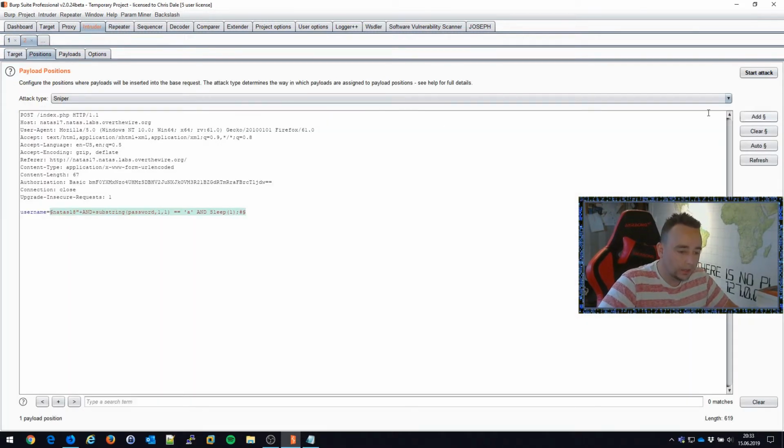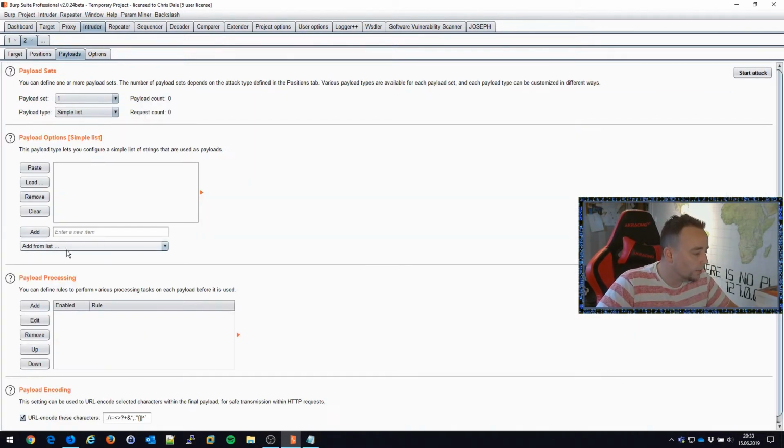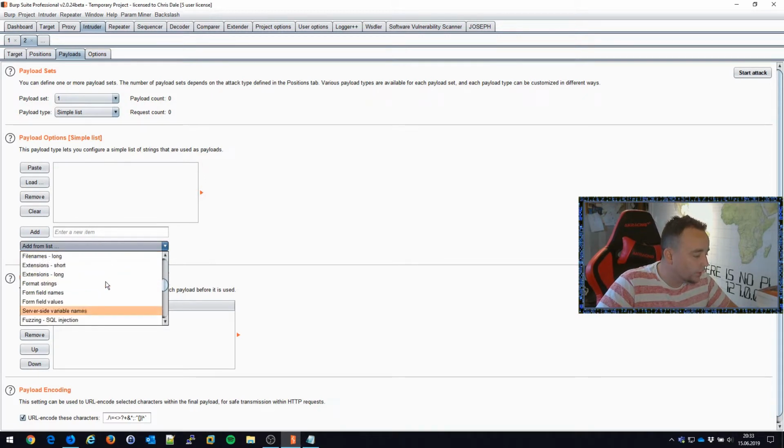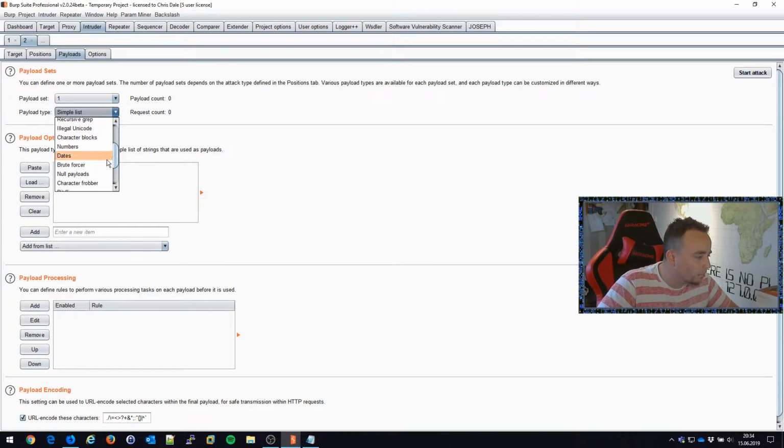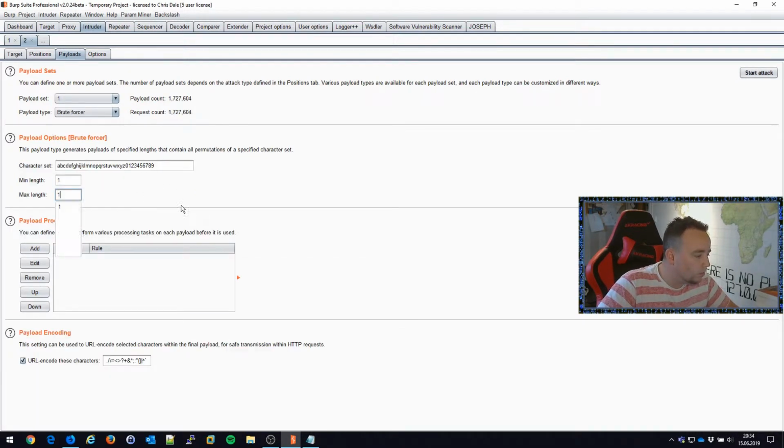So what I'm gonna do here, I'm gonna be fuzzing this A here. I'm gonna allocate that as a variable for the Intruder. And I'm gonna say that all the possible characters for this position are gonna be a brute force list. So where's the brute force here? So let's see, simple list, add from list. Actually, it's this one, brute forcer. I'm gonna do 1, 1, and also I'm gonna do uppercase. G H I K L M N O P Q R S T U V W X Y Z. So that turns into 62, which is good.